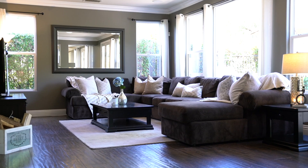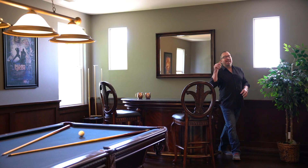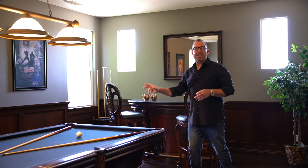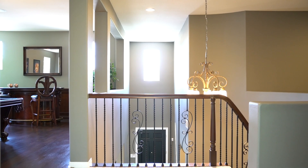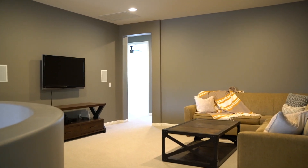That combines us right into this great room that is super spacious, with another set of doors right outside. So you have entertaining out back, you have it here, and you have it in the formal space. If you know me, then you know I love my entertaining spaces, both inside and out, and this house has it all. Right now we're upstairs with this wonderful flow leading into the loft and the billiards room. This room is large enough to incorporate the bar area. We have TVs in here, surround sound all throughout the house, and this wonderful countertop-height ledge for entertaining. Leading from the billiards room into the loft, it's all the same open space, so you can really entertain large parties here.